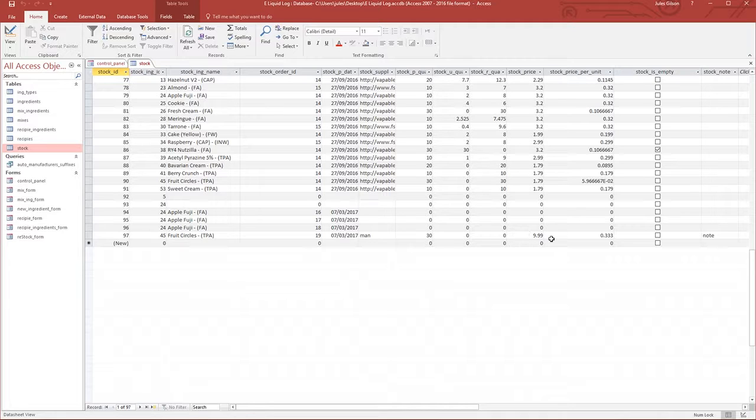It's got the stock price in and it saved the stock price per unit, and it's got a note. Everything else is irrelevant for a restock. So the only thing left to be done is to make sure that it updates the remaining stock quantity to be whatever the purchase quantity is, because it's the same at this stage. So I'm going to do that and I'll get back to you.